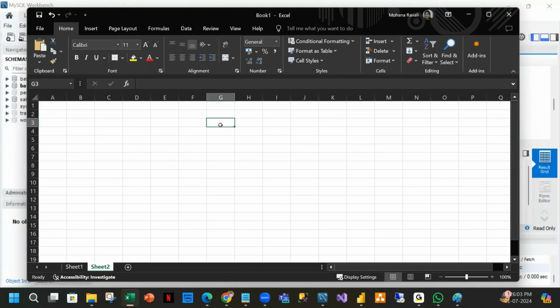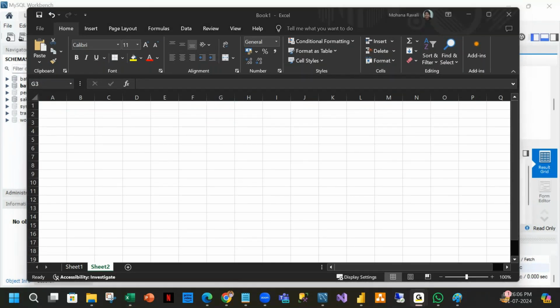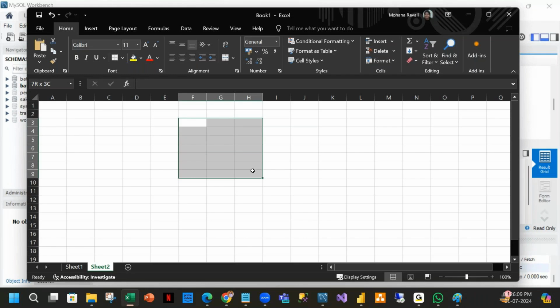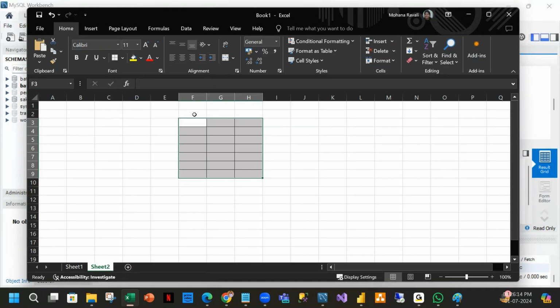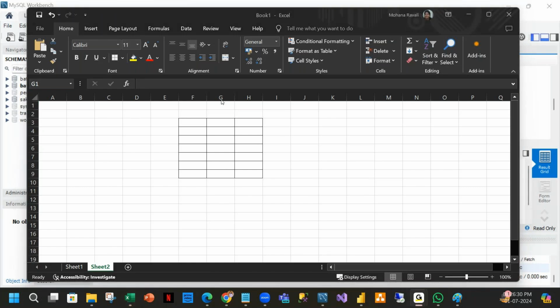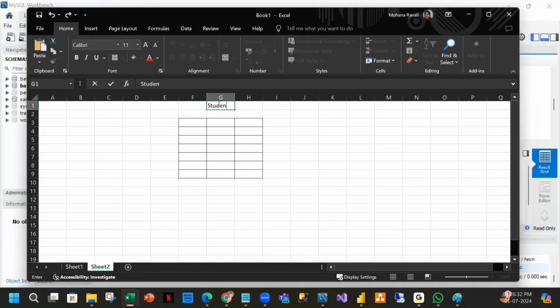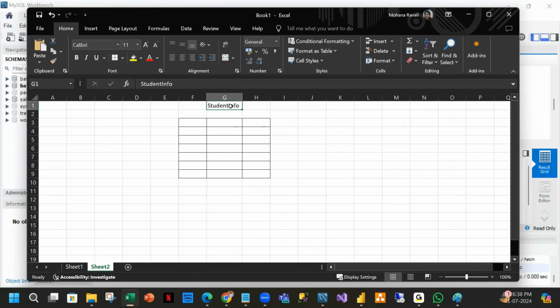Now, for example, we are in a school and we want a list of students in a class. That is also a table, right? When I want a list of students in a table, what does a table have? Does this table contain a name? As I told, student information. I'll write student info. So this is the name of the table.